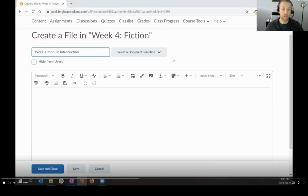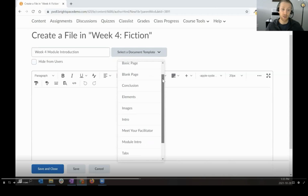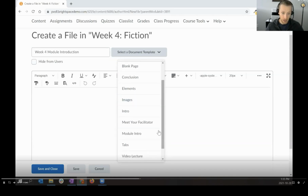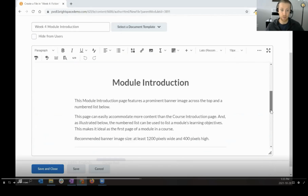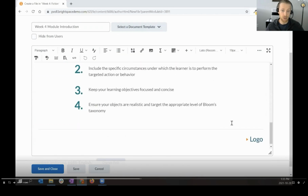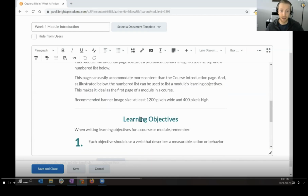One of the main differences when it comes to content authoring in Brightspace compared to other learning management systems is this concept of a document template. Document templates are essentially predefined page designs or styles that I simply apply to the content I'm authoring. And what's going to happen when I apply module introduction as an example is that predefined page layout is being applied to the page. Now this template is generically branded, so we can see there's a logo placeholder. We have different colors applied for the heading 1 and the heading 2. These particular templates can actually be edited by your institution to brand them, which is a really great way when we think about consistency in design to allow that branding to be consistent from content topic to content topic.